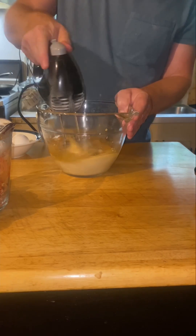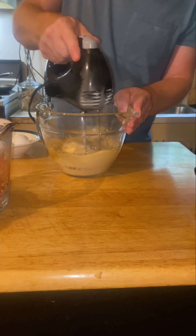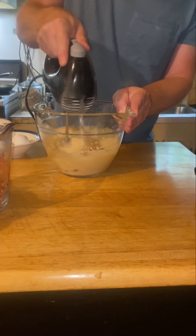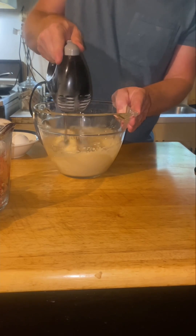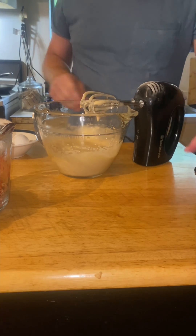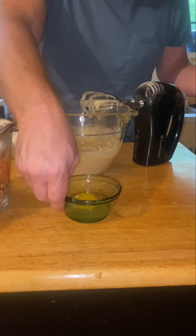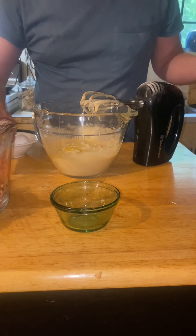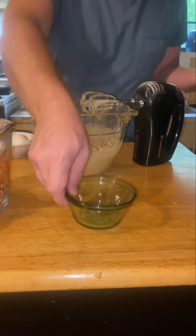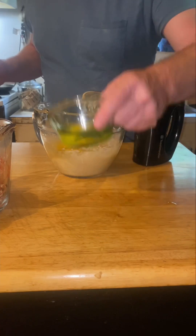So don't worry — it's not burnt, it's just a little darker. Don't worry about it, it'll be okay. Once you get that all mixed up, then you can add your eggs. This takes three eggs. Just when you get through mixing that, you can put them in there. I like to check them first just to make sure I don't get any shells or the eggs don't have any spots in them. You might want to try that too. Then throw those eggs in there.